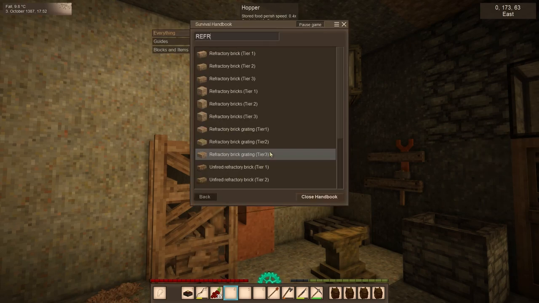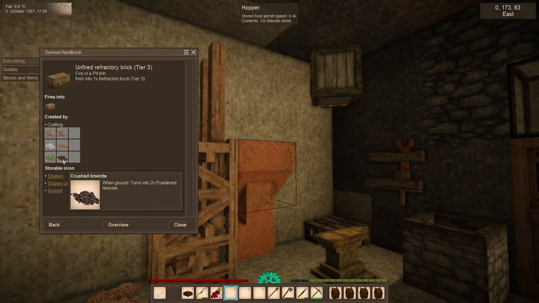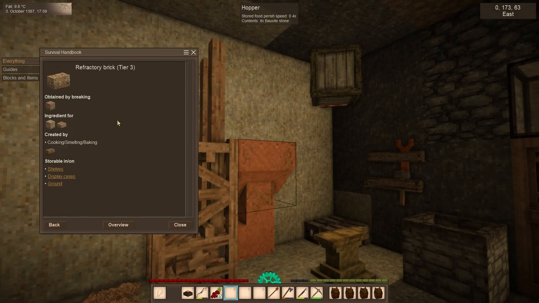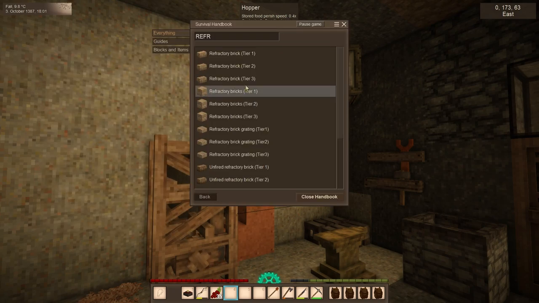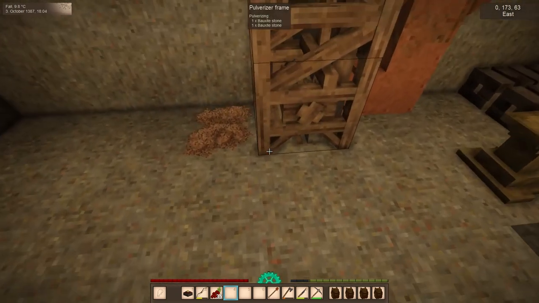We are making, yeah, unpause, baby, keep pulverizing. We are making refractory bricks, baby. Unfortunately, I think tier 3 takes crushed ilmenite, and we only have 6, I think, units of that. So obviously that's not going to make it. But we can make tier 2 refractory bricks, which only take crushed olivine, crushed bauxite, and crushed quartz. And then some fire clay, so obviously we have plenty of that.